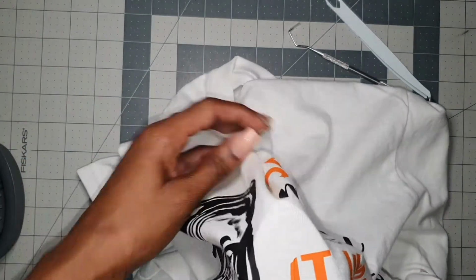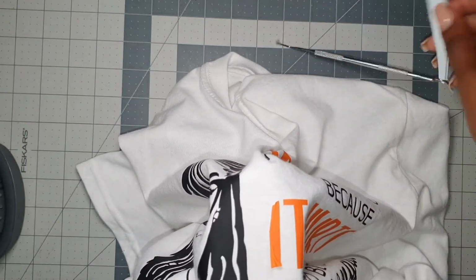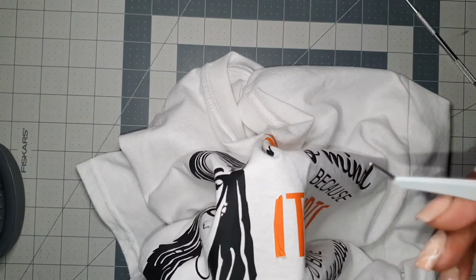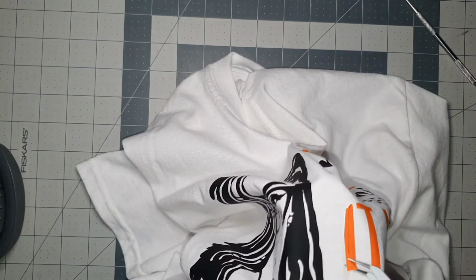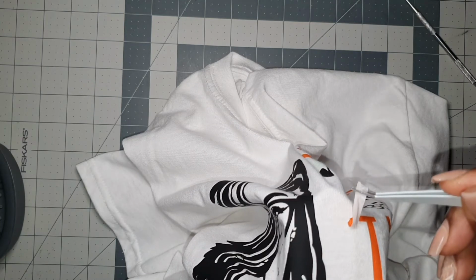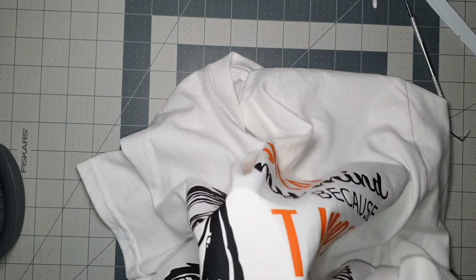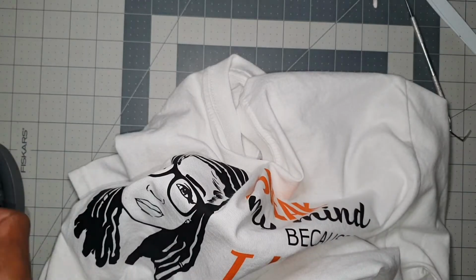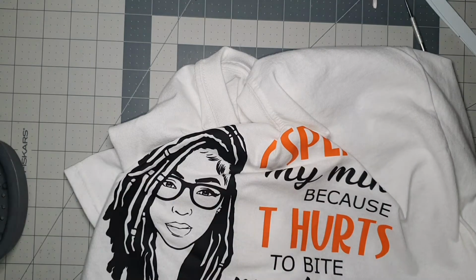I am going to put this on the inside of the shirt, and I'm going to allow that to heat up, and I'm going to be using this tweezer here to lift it off. So you see it's coming right off, and I'm just going to reprint that I and put it back on the shirt with this small heat press machine.